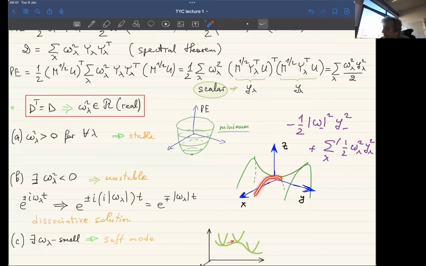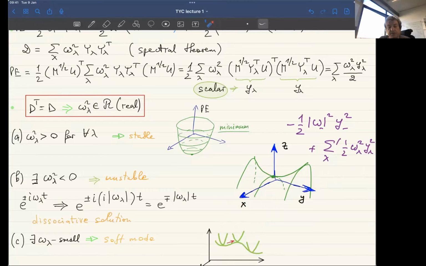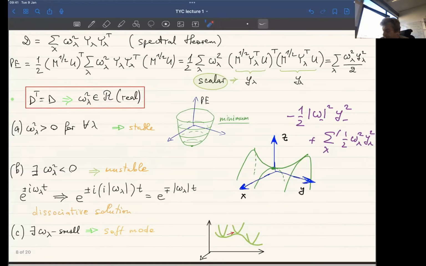So there is a direction in the potential energy surface in which a certain displacement would reduce the energy, but in all other directions, the energy is increasing. It's a saddle. So this point would be a saddle point. And that point appears when we go from one minimum to the other minimum. So you will go from one minimum to the other minimum via that saddle point. That's why it's very important to be able to determine where saddle points are, because this would provide you with important information about the transition rates from one minimum to the other.